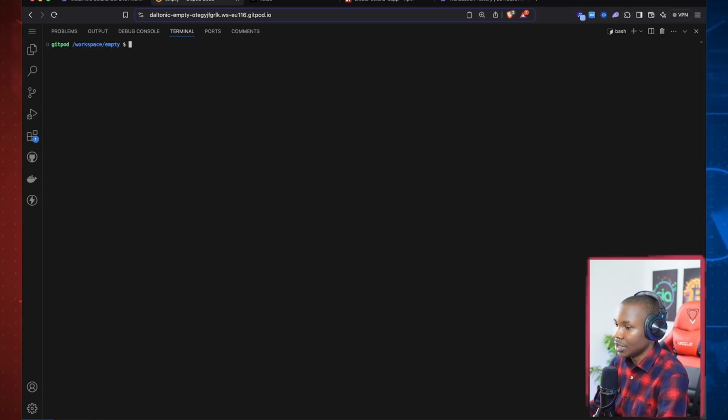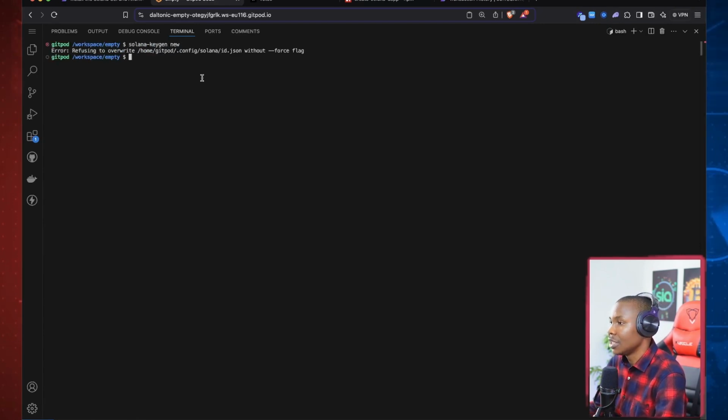So at this point, if I run solana address, you can see that address is there, it's saved in that default location. What if I try to create a new keygen? You see that is where we are. It's going to refuse to overwrite it, but you can add this force flag to it.